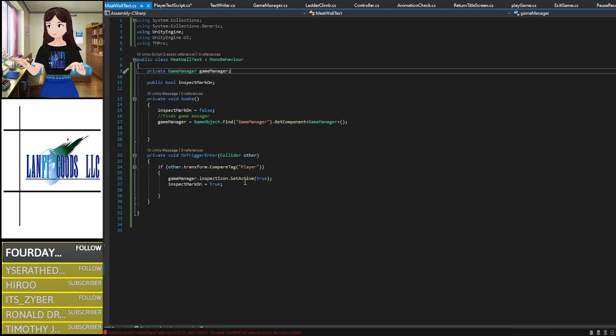So it's not that the script doesn't work, it's that they're in two different places that is the main problem, I think.